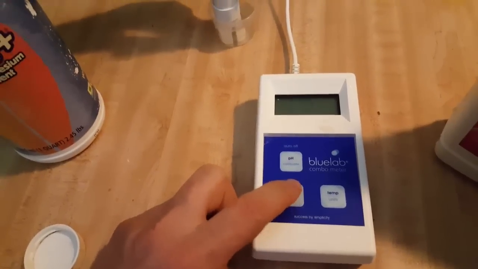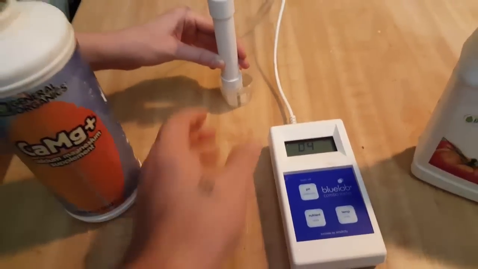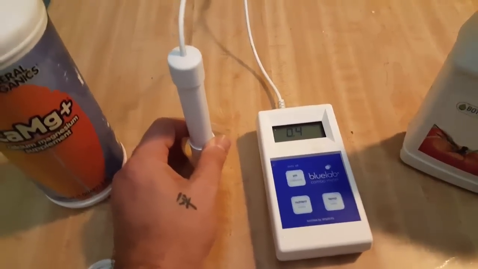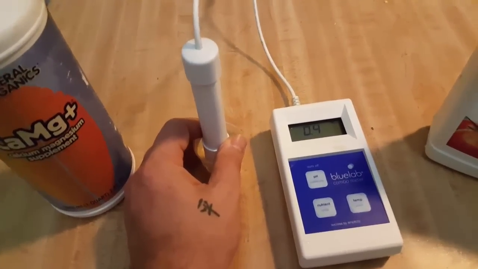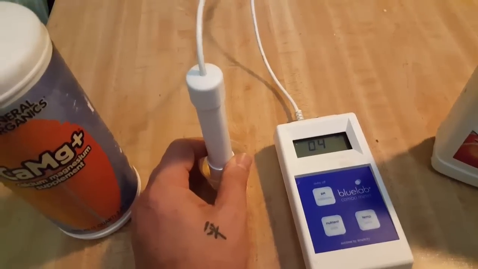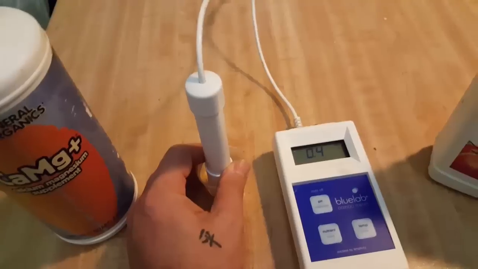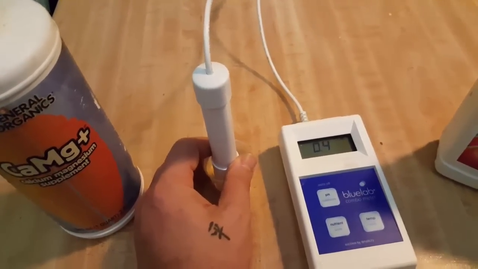So depending on what meter you buy, that is what total dissolved solids meter you buy, it's either going to do the mathematical conversion known as a 500 or known as a 700. And depending on where you live and where you buy it from, it will make a difference.